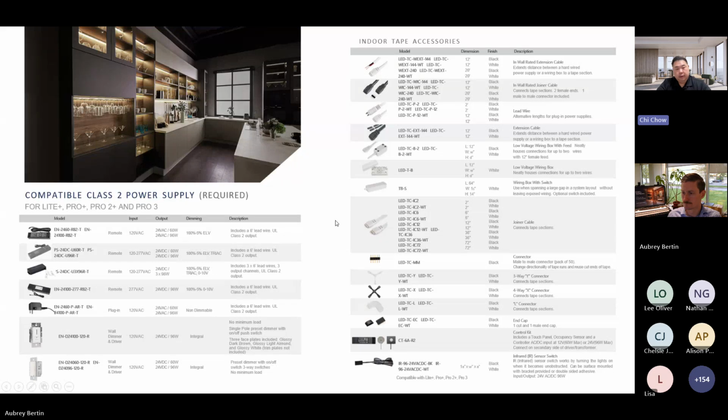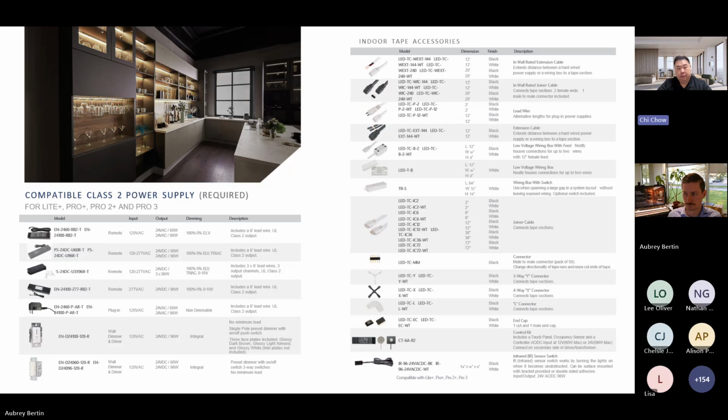There we go. As you can see, these are all the compatible Class 2 power supplies and the tape accessories. We have electronic power supplies, which is great, a smaller package, much more efficient, which is our EN series. This series has been with us for decades. Even when it was 12 volt, it was still the EN series.